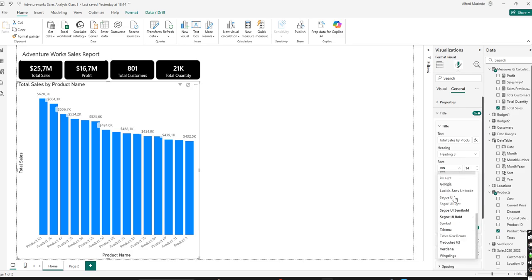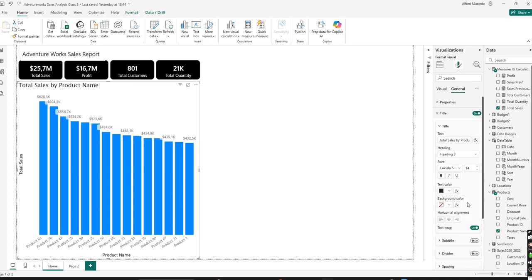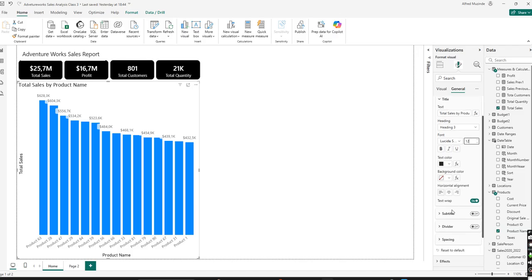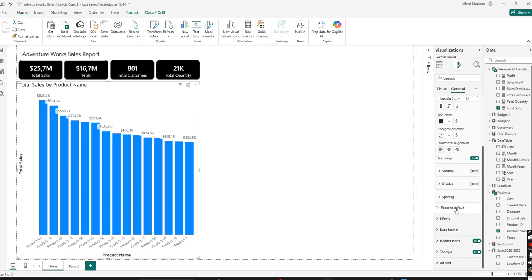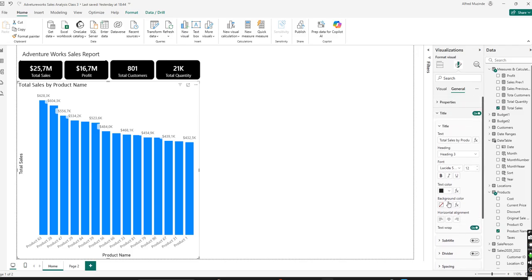But on the font type, let's change that to the one that we were using. Let's use Lucida Sans. Then we select font size 12. I think here we need a divider. Something like this. We don't need a divider. We need background color.